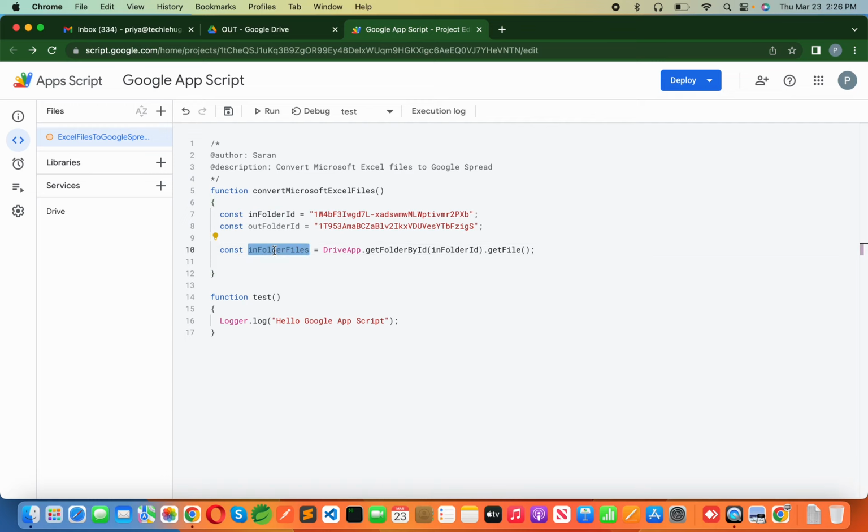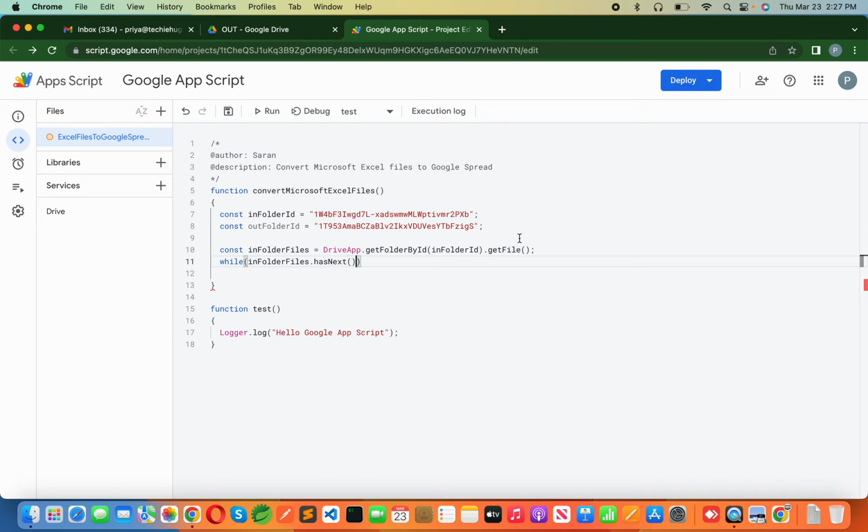Now we don't know how many files are there in the folder, whether the files are already placed or how many files there are. So in programming, it is easy to iterate, right? So I'll write a while loop and say inFolderFiles.hasNext.